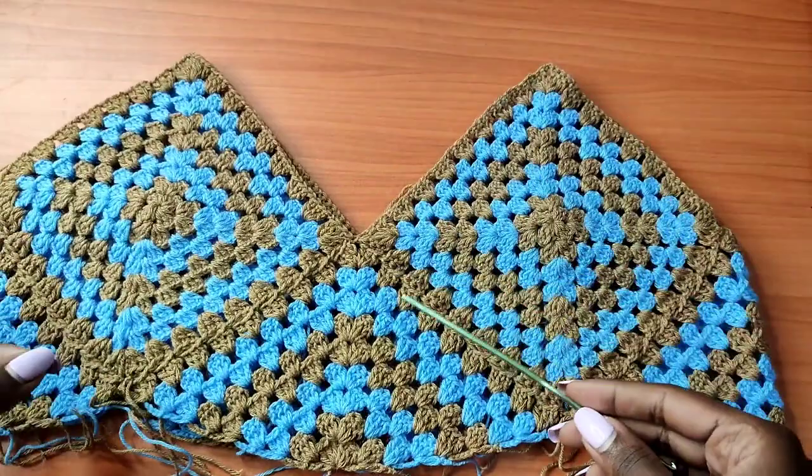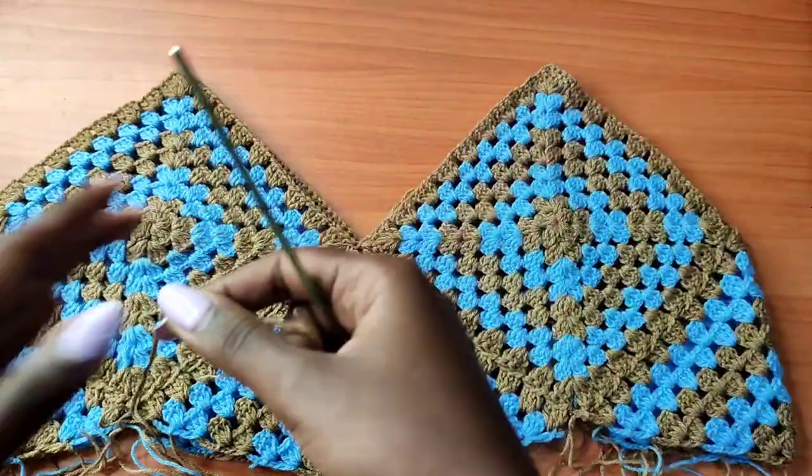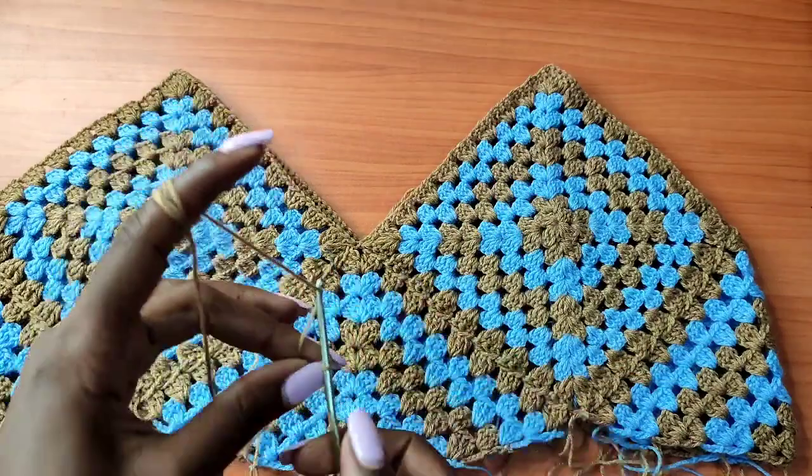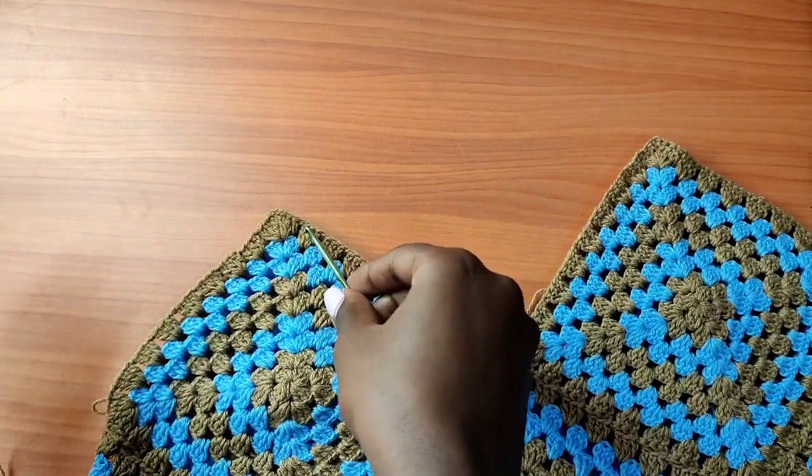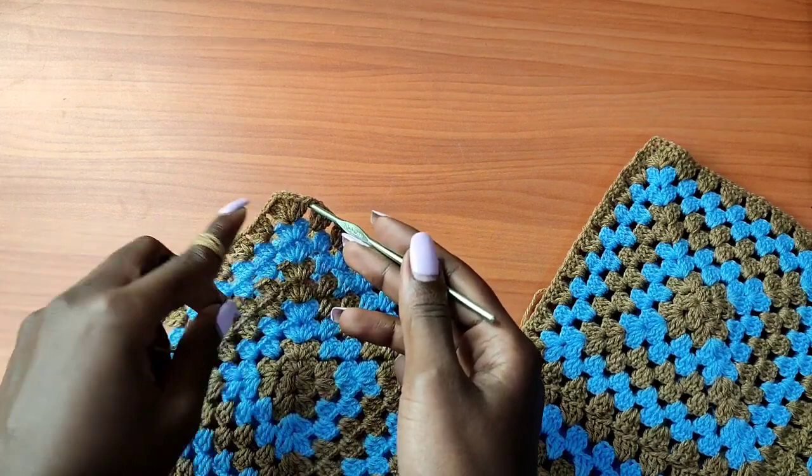So you're going to get your boundary color. For me, that's still brown. And make a slip knot. And now we are going to start working on our strap. So for the strap, I've done a slip knot here. I'm going to go into this space before the shell. This is a shell, so this space here, and I'm going to make a chain of 5.